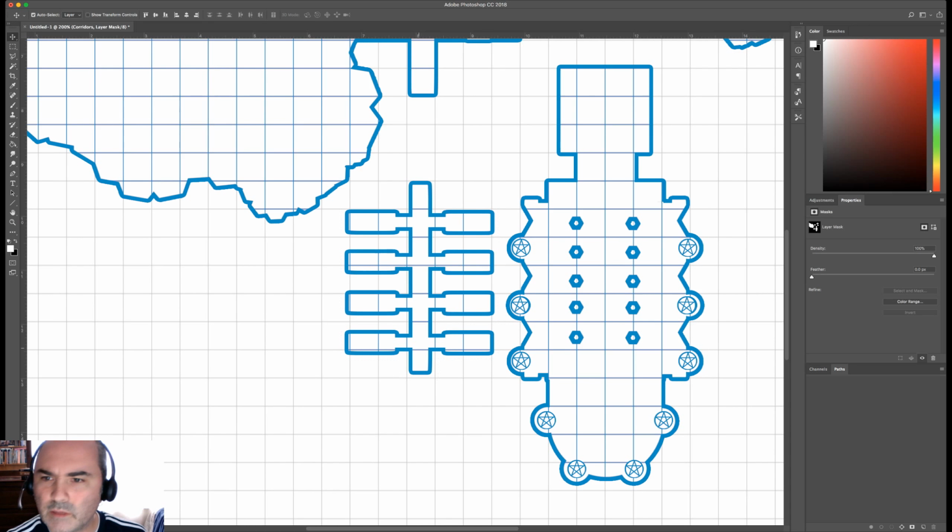So these, let's give these all doors. So let's draw a door here. That's a good size for a door. Whoa.